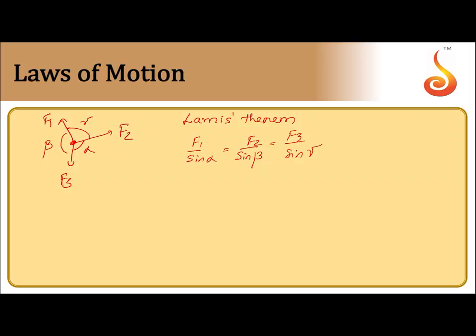So, in order to understand equilibrium, remember, the object needs to be under the influence of 0 net force, 0 acceleration, maybe static equilibrium or dynamic equilibrium, right? And we have seen that the resultant can be obtained on an object which is under the influence of several forces using parallelogram of forces, or if it is in equilibrium, then even Lamy's theorem tells us the relation between these forces.